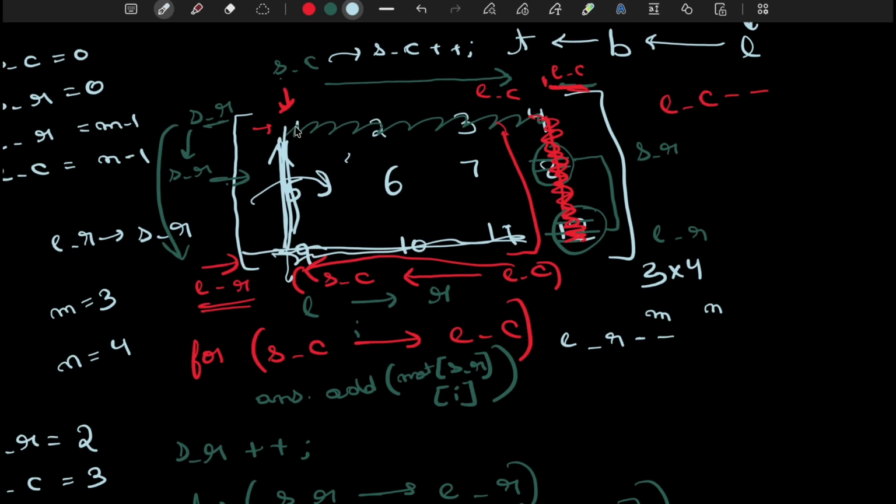Now we have done our traversing of spiral order from left to right, top to bottom, then right to left. Now we will go from bottom to top, and in order to do that, we have to traverse from end row till our starting row, and our starting column will remain the same.